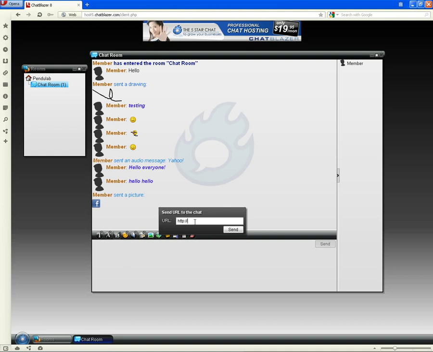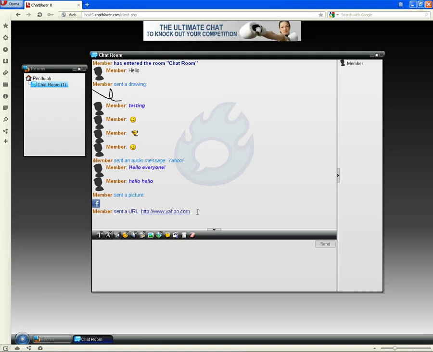Another good feature is the push URL. If you wish people to pass links within the chat, the push URL is more of a formal way to push a clickable link. You click the push URL button, enter in the URL, and it will show that you, your member, sent a URL and pushed it out. There's also an auto URL feature, whereas I could just type www.yahoo.com and it would automatically detect that the URL is clickable and make it clickable in the chat room. That is off by default, so we just use the push URL for right now.